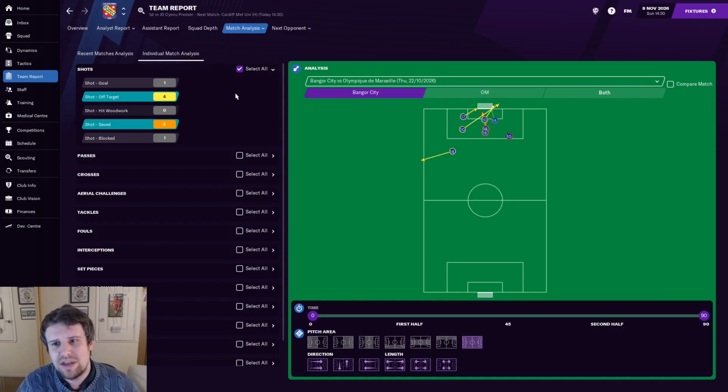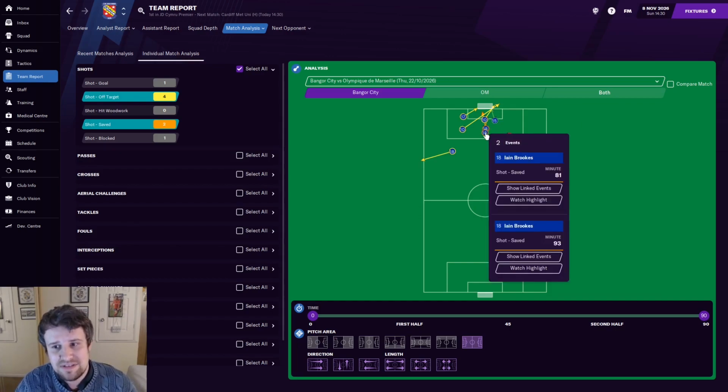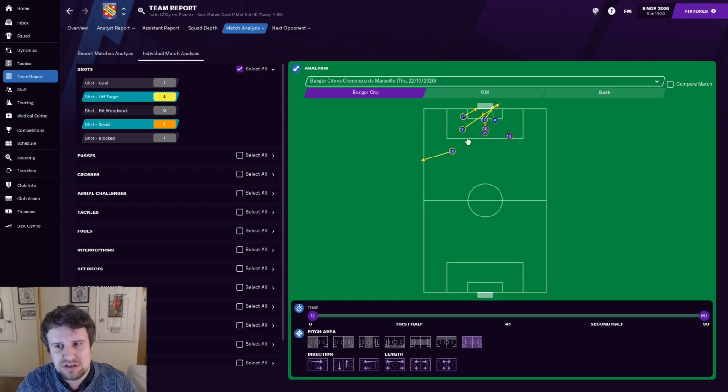But let's look at where the rest of things came from. So our goal, 6 yards out. On the counter-attack, absolutely perfect. And we're inside the width of the 6-yard box. That is an excellent chance. If we look at the 2 that were saved, again later on in the game with Ian Brooks, yes, they were a bit further out, sort of the penalty spot and just behind it, but they're inside the box and they're between the width of the goalposts.